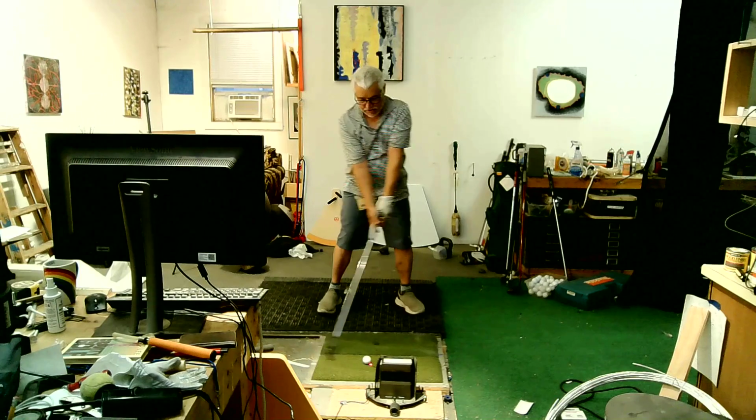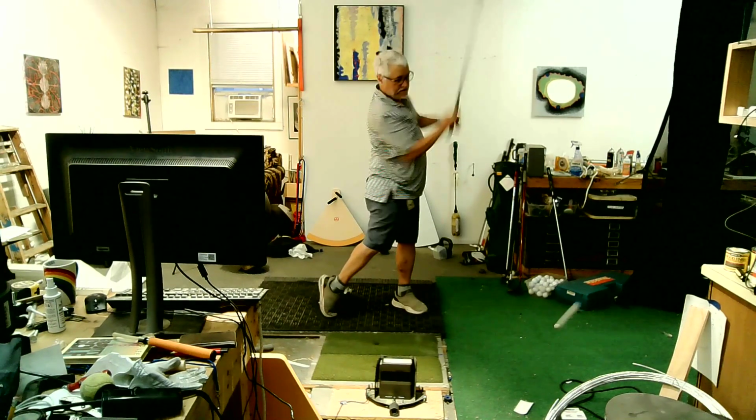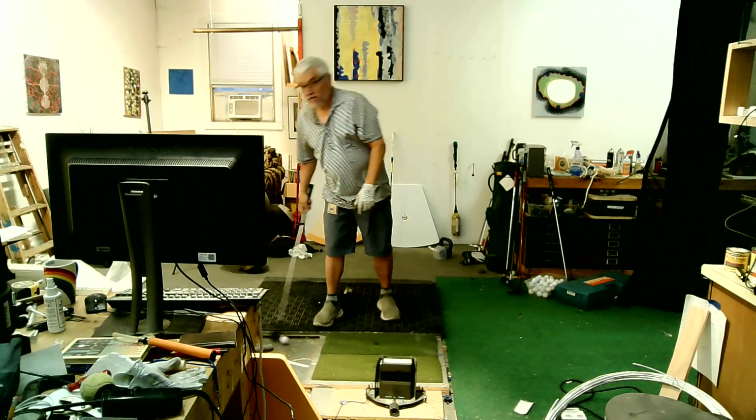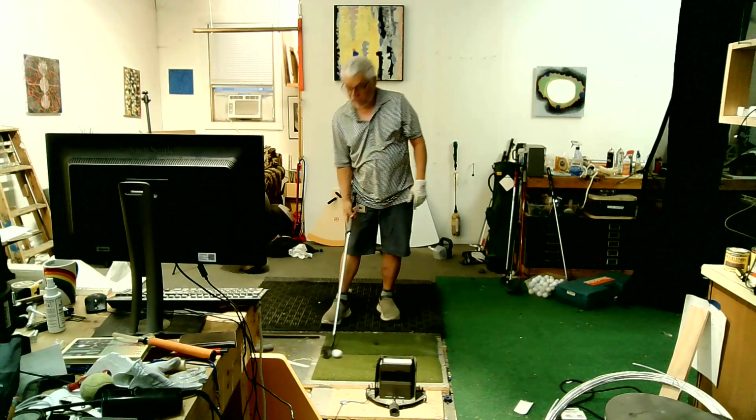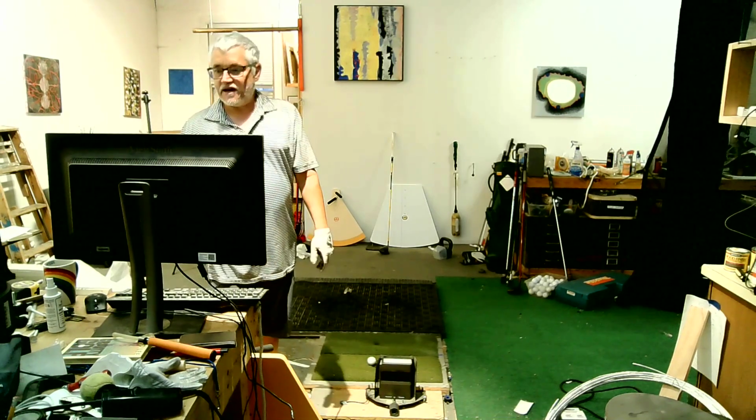Let's see how that goes. So I can see I moved probably a little more forward than I normally do because I hit it out to the right, but it was pretty solid.